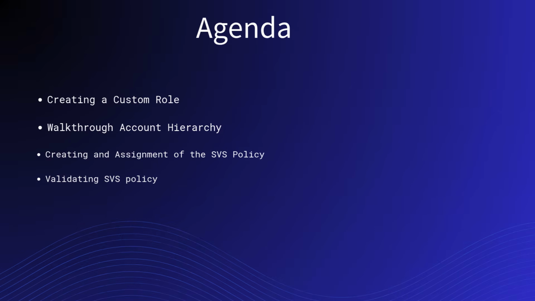The agenda of this session is we'll create a custom role, then we'll walk through the account hierarchy. We'll also check the SVS policy, how to create and assign the SVS policy to the value set, and then we'll validate the SVS policy, whether it's working properly or not, against the transaction.